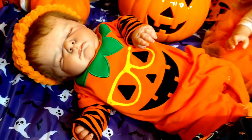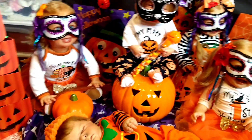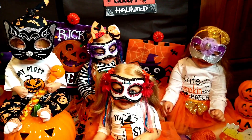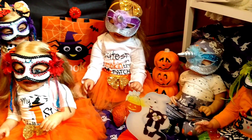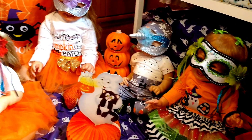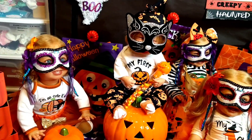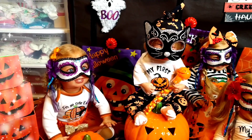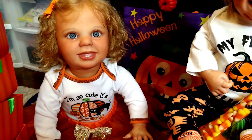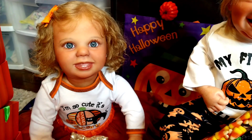Now I am going to do a face reveal of all of our Halloween contestants in the back. I'm going to take you around one more time to see if you can guess who they are, and then I'm going to remove the masks and go around one by one and tell you who they are. So here are our little tricksters without their masks on. Did you guess that this was Amelia? Yep, that's Amelia.